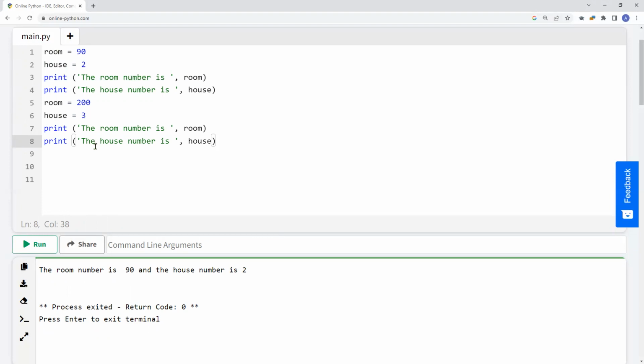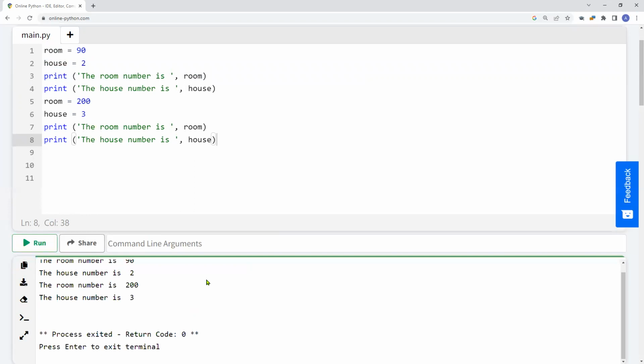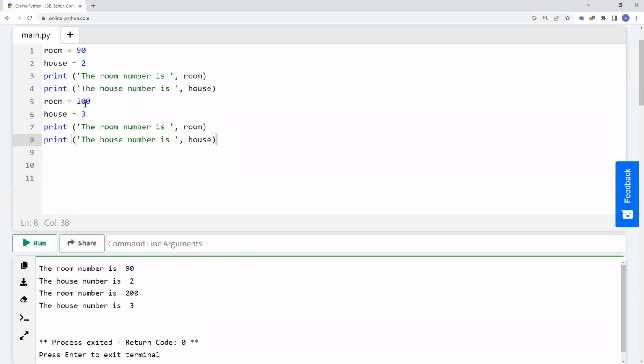Now, in lines 7 and 8, when we run it, we'll have different values here because I have replaced them. So you can see I have replaced 90 with 200 in room. And I've replaced 2 in house. Before it had the number 2, but here in line 6, I've reassigned the number 3 to house. So when you print this again, you will see that now room is 200 and house is 3.